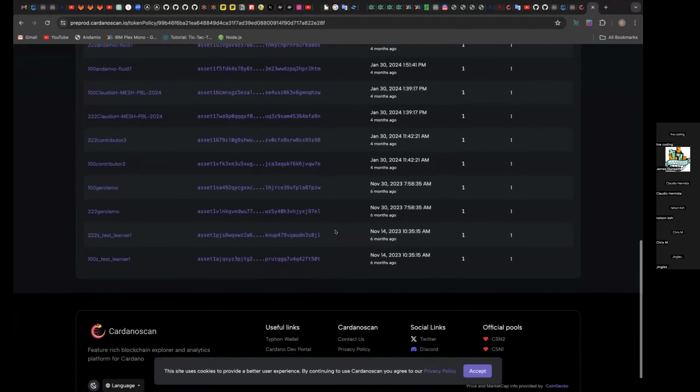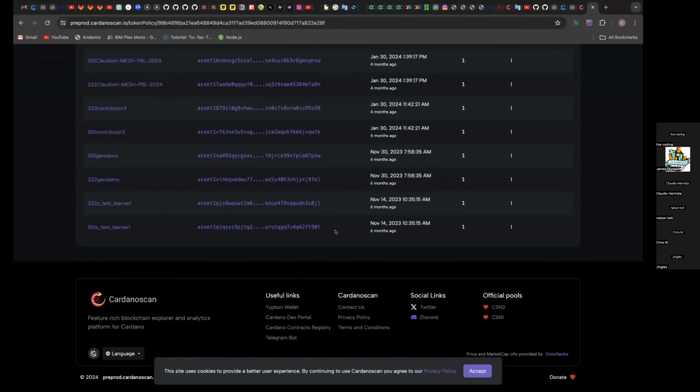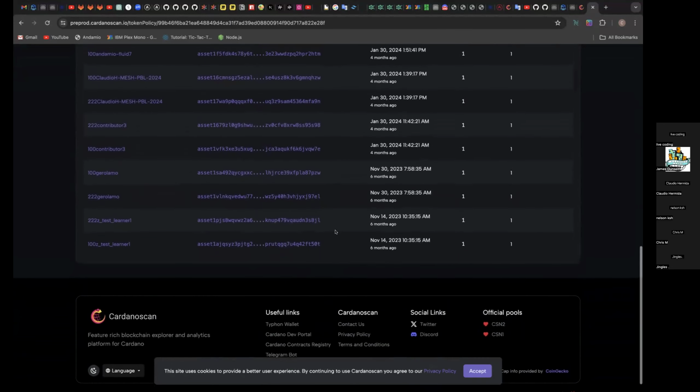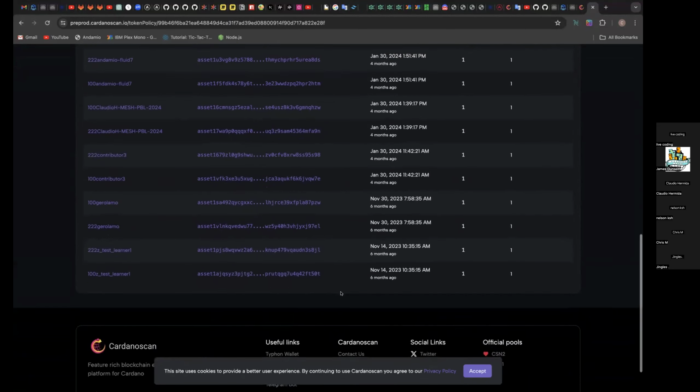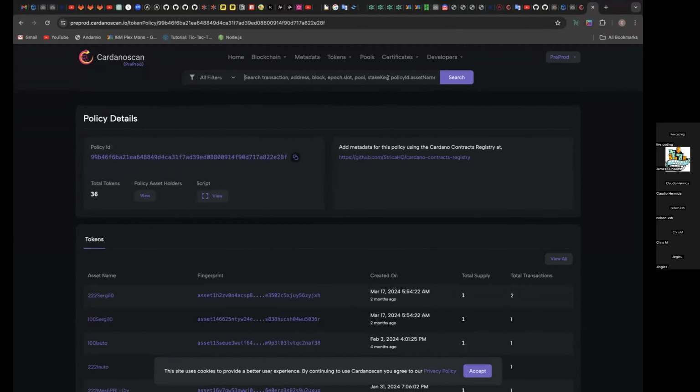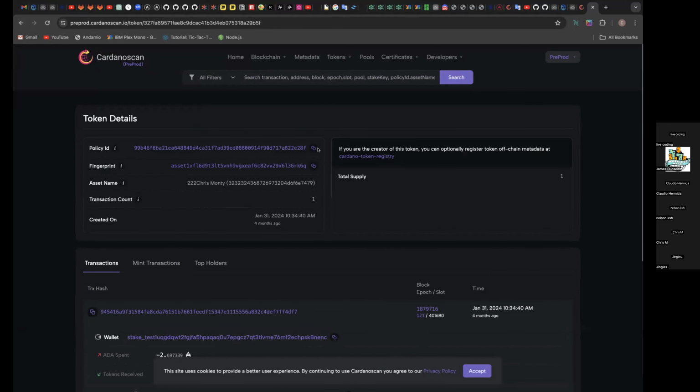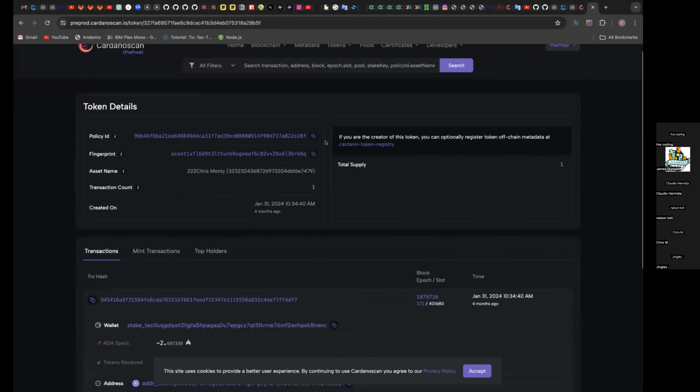Yeah, I think on Cardano Scan you can also search by using that fingerprint that you initially searched for. If you want to try that, go for it. Just search for that. Yeah, that string that starts with the word asset. Try searching for that. Let's see if that works. Nice, there it is.